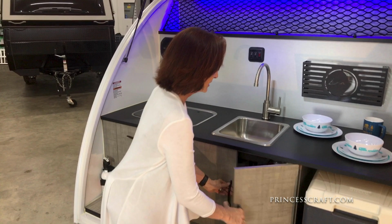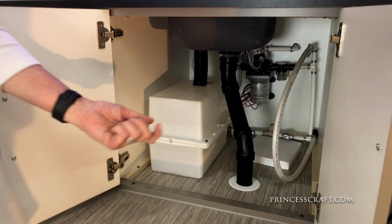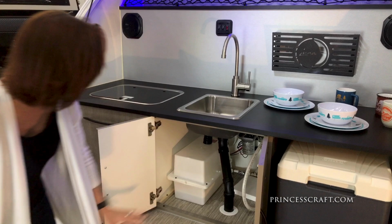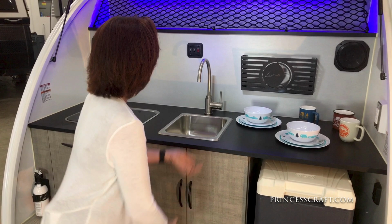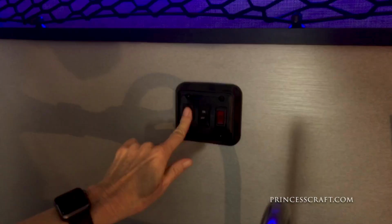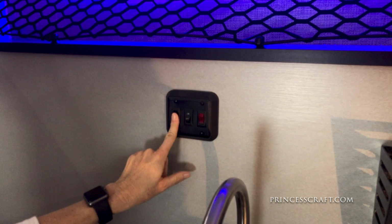Let's look underneath. Now this is going to be your drain for the sink. It does go out, and there is a port where you could put a hose or put a bucket under it or have a container that catches your gray water. The battery is stored under here as well. Nice little storage bin up top. Now these switches here, one is going to be the water pump. The others are the lighting. You've got the lighting above our heads here, and then you've got the lighting on the shelf.